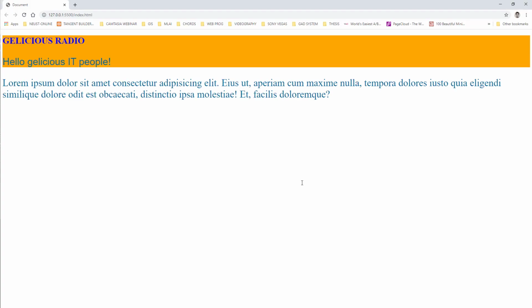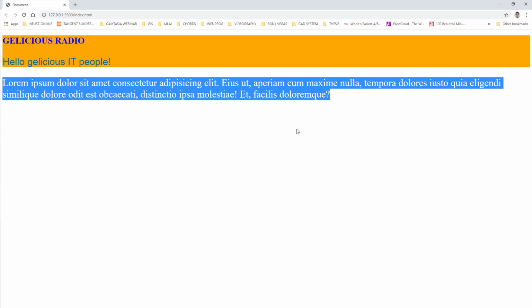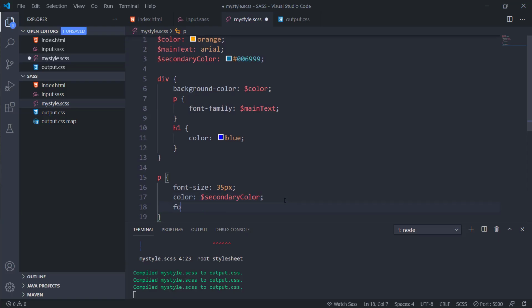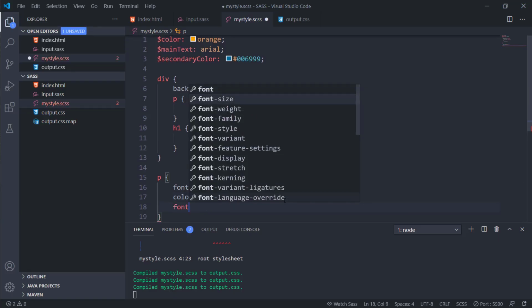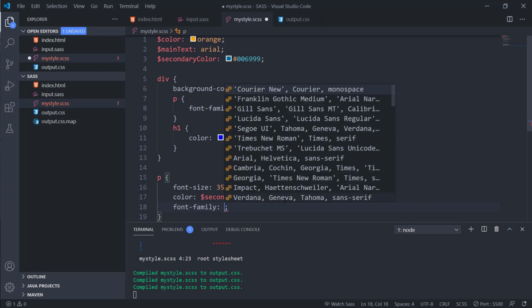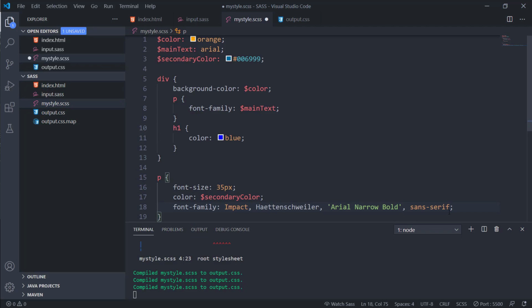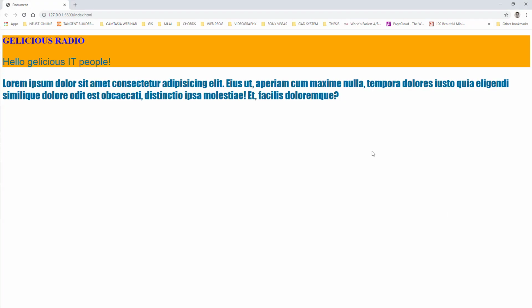Tignan muna natin yung server. Okay. So, ayan siya. Then, we have a different font family para makita natin yung difference. Let's say, ito, impact. Save. And then, there you have it.